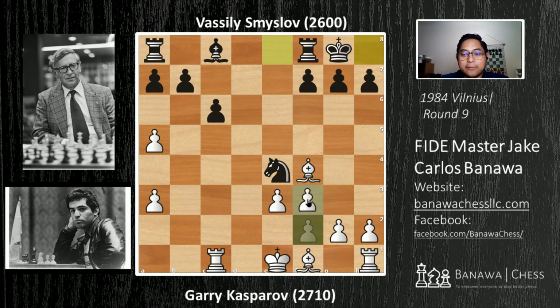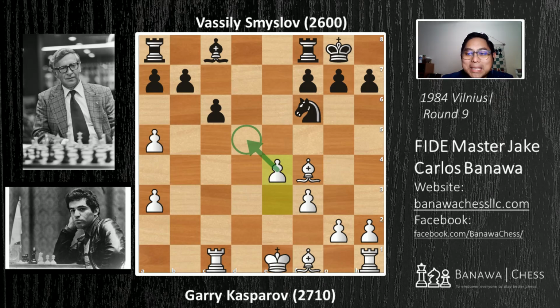The game continued f3, planning to take the knight on e4, Knight f6, e4, taking away the d5 square for Black's knight. Keep in mind that the way to beat a knight is to take away its outposts or landing squares. Here, the d5 square is its outpost.